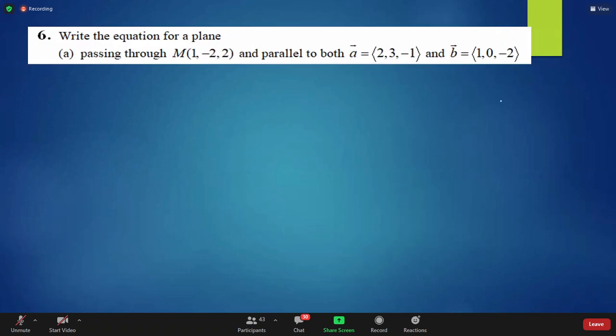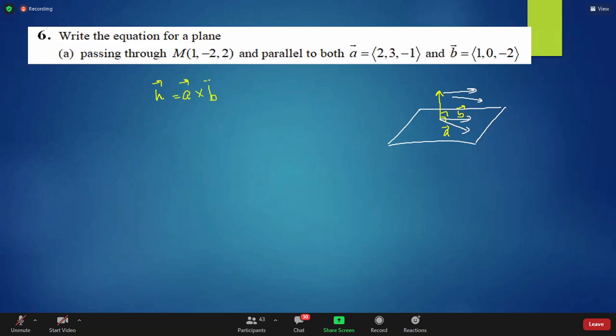That is, if I have the plane P, whatever the plane P is, it has to be parallel to the vector A and to the vector B. We will imagine that we place these two vectors in the plane. This means exactly the thing I did before. This means that the normal vector of this plane is perpendicular to both A and B. It means that the normal vector can be found as the vector product, vector A times vector B. Simply finding it as a vector product.